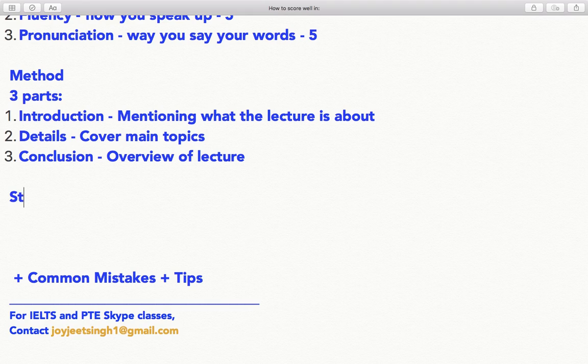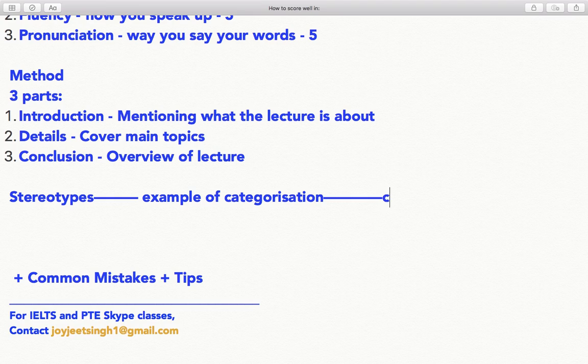Stereotypes really are an example of categorization. Human brains have evolved to be very rapid categorizers of things. It's what allows us to interact with our world so smoothly and effectively, right? So you can go into a room and see a chair for the first time, and you know that it's for sitting and not for eating or climbing because you identify it as a member of the category chair. Stereotypes are categories of people. And sometimes they're actually very helpful. So we have stereotypes of what police officers or librarians or nurses are like.